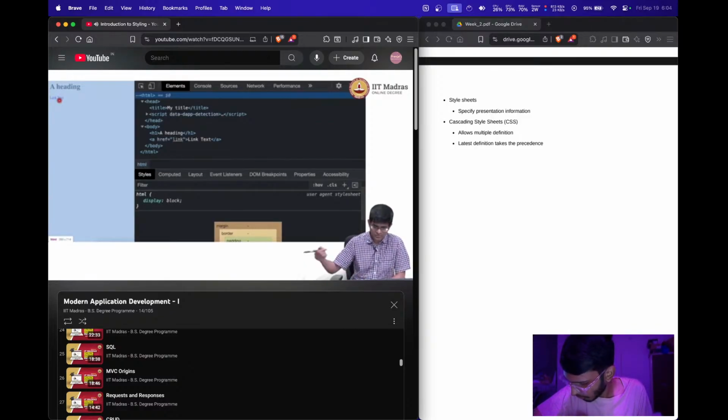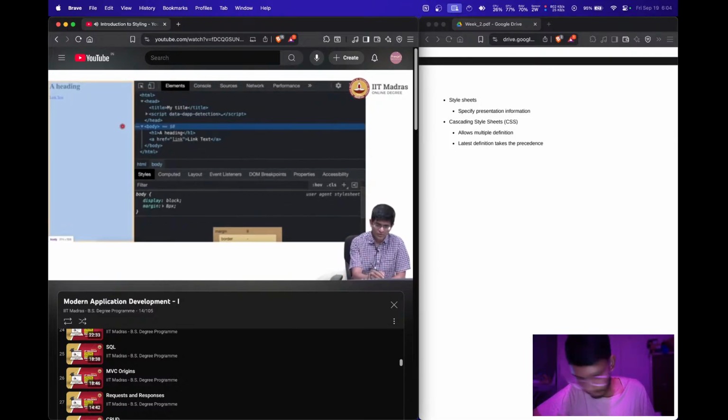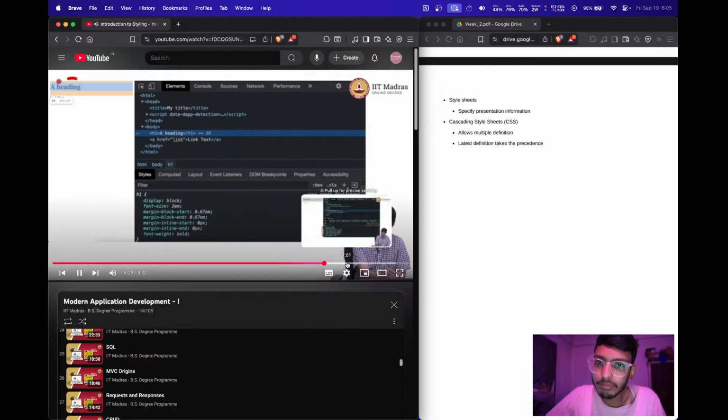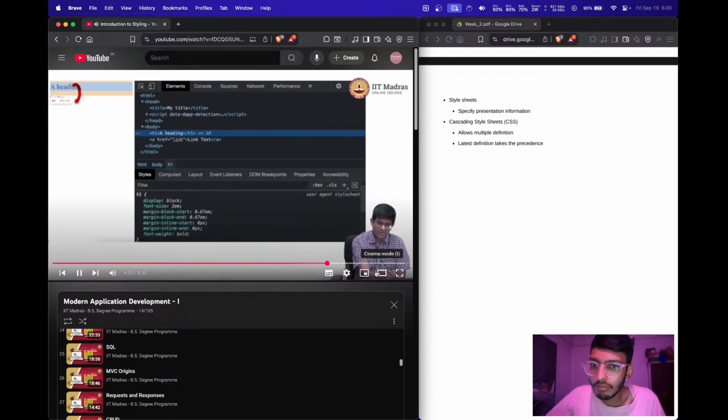So what we can see is there's a heading, there's a link text. Now, if we skip forward, we can see that this also represents the link body. And if I click on the part which shows heading, it pinpoints around that. It shows me exactly what is the display portion corresponding to the heading. And if I look down here, it shows me all the styles corresponding to that. You'll notice that I don't really have any styles mentioned in my HTML file. So these are what are usually called the default styles that are built into the browser. What it says is use a block display type, that is to say put the heading in a block on its own, so that whatever text comes after that will come on the next line.